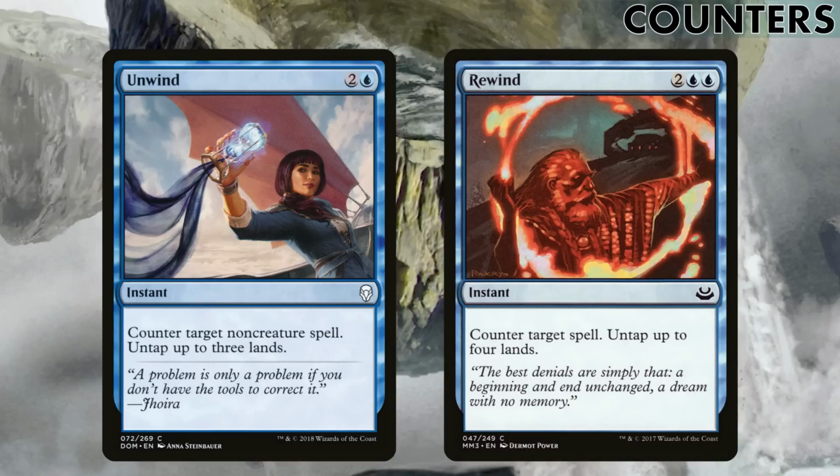The whole untapping lands mechanic is great for this deck, because we can use it for more cantrips, generate more mana, make more tokens, off we go.